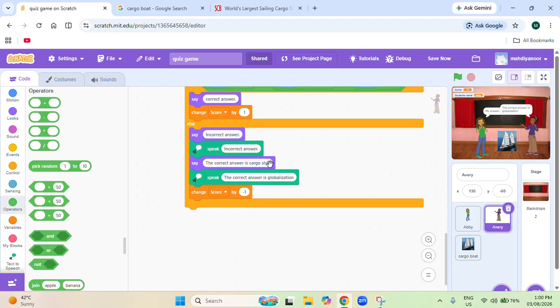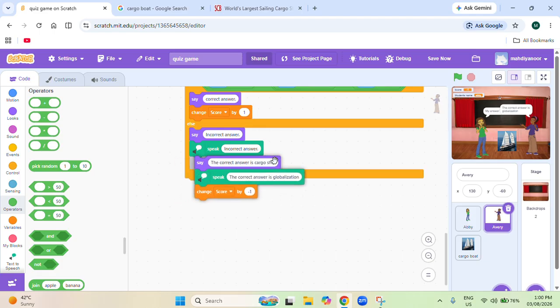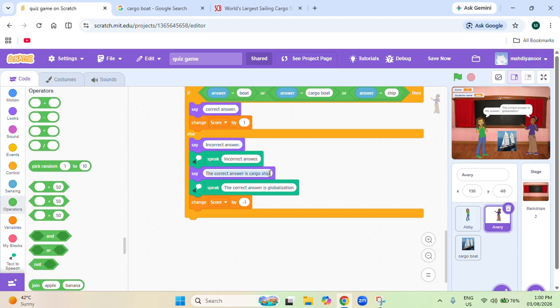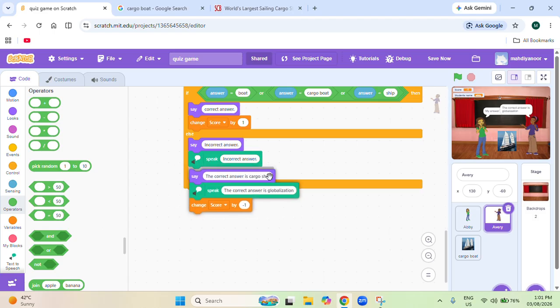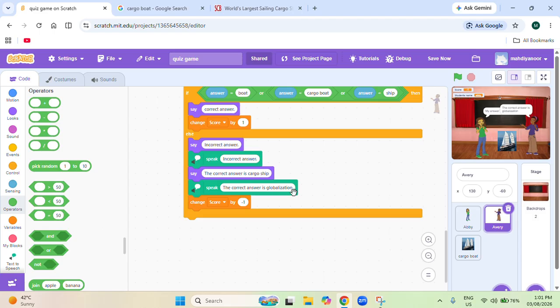And what I'll do, I will put this and I will just copy this. Okay, I will just put this as cargo ship.